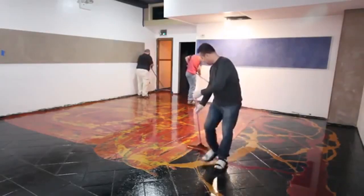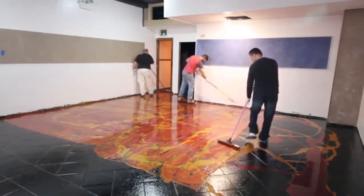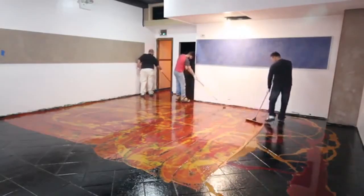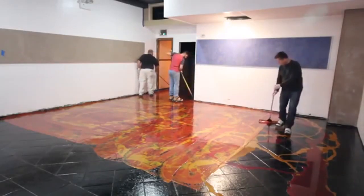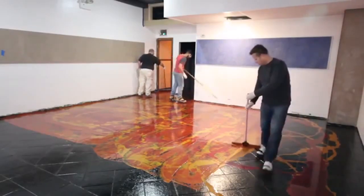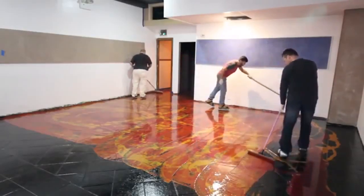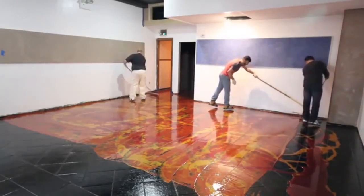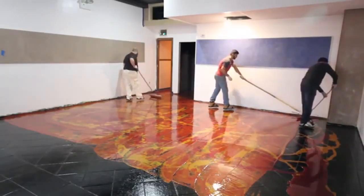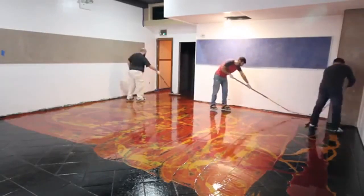But you first roll out this other primer onto the floor, onto the tiles, and then you install our priming system, which is the black primer you see there, and then on top of that goes our metallic system. So this is a great way to install a metallic epoxy floor without having to remove the tile. Now you'll note that the grout lines are not going to go away. You're still going to see the tile pattern on the floor, but you'll be able to change the appearance of it.